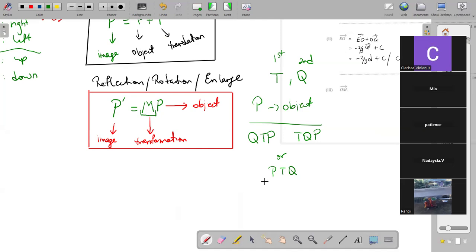That means none of you are listening to me. That's actually the one that's the most wrong. Why? Because the transformations, ladies and gentlemen, must be in front of the object. So this is the only one that's completely wrong, because P should never be in the front. P has to be in the back. So the truth is between these two. So which one between the two now? Let's go.